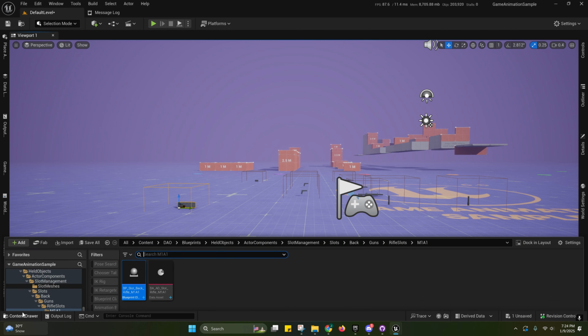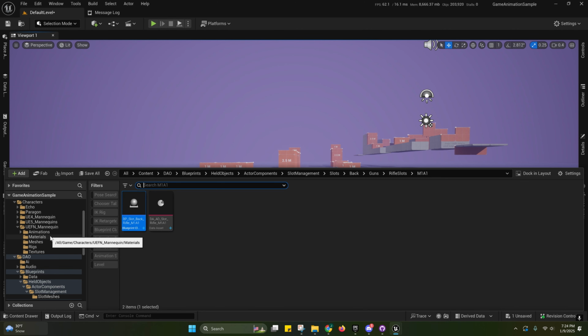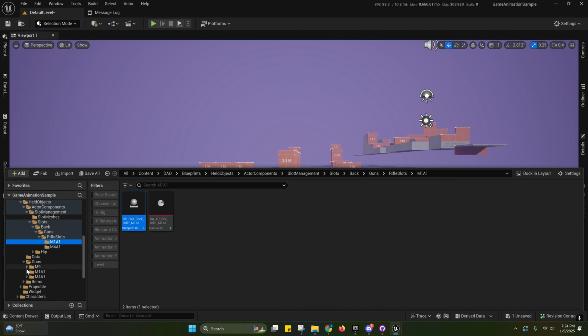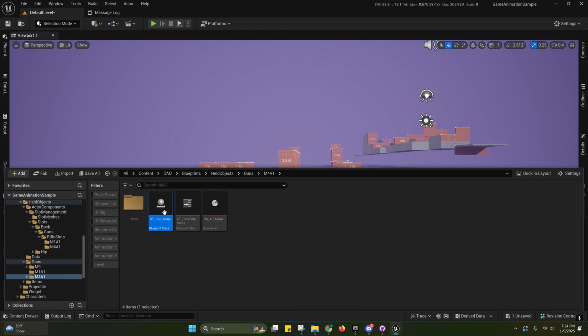So I'll drop that out there, and then I just need to go to guns. I'm going to copy this and this because I'm just going to use the same character data. I'm not going to set up a whole new weapon or anything, and this isn't going to affect the results. This will still act the same way as if you'd set all this stuff up from scratch.